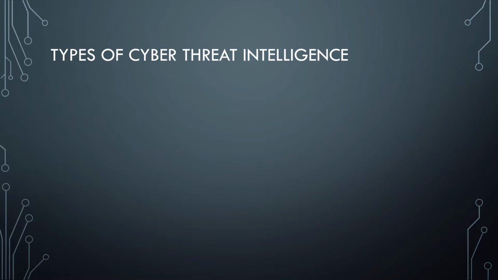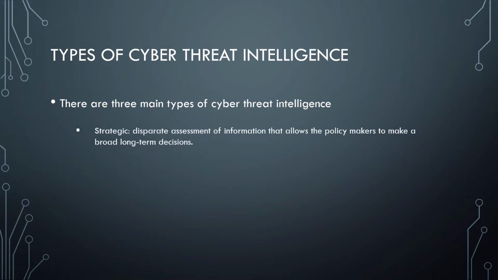So here we're going to discuss the three types of this CTI or cyber threat intelligence information. So the first one is the strategic one. Basically, in the strategic one, all we are looking for is their intentions, motivations, capabilities, and their plans for now and the future, of the attackers. We're talking about the attackers.